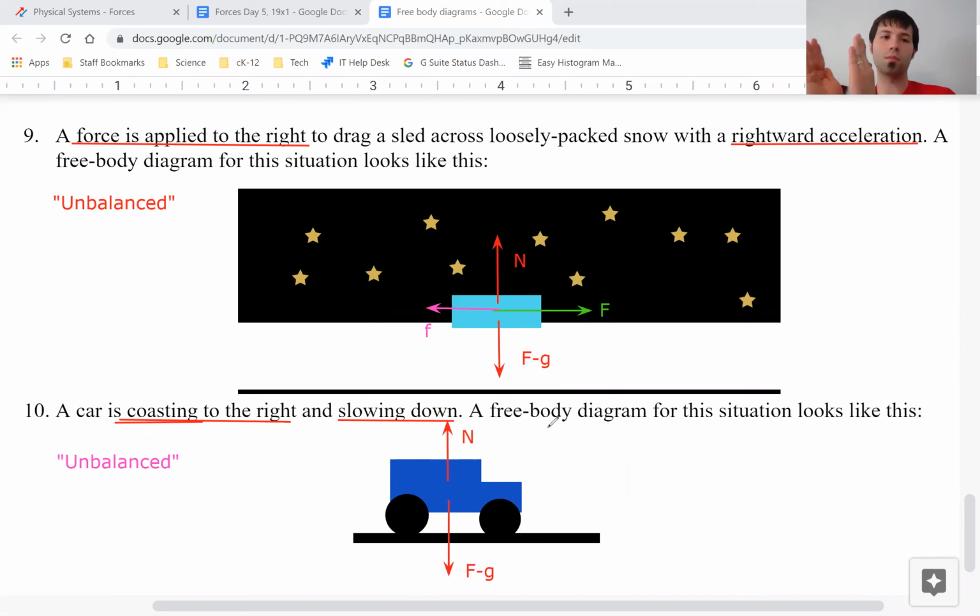If you have something that's moving forward but slowing down, that means there has to be a force pulling it in this direction. So again, it's moving forward and slowing down. Something is pulling it from this direction to get this car to stop. And this happens in real life too. No car can keep moving forward unless you have the gas on. Even if you have the gas on for a while, you're accelerating, and then you stop accelerating, you're going to be decelerating because of what?